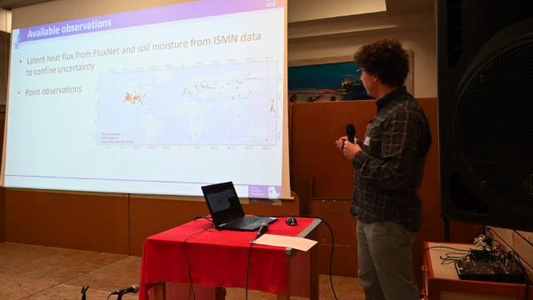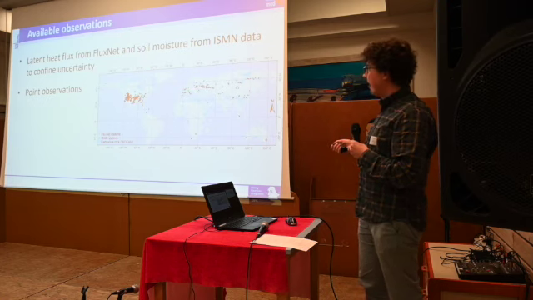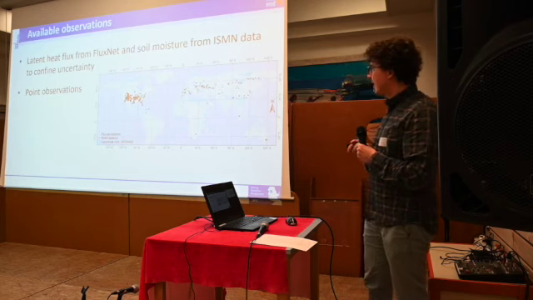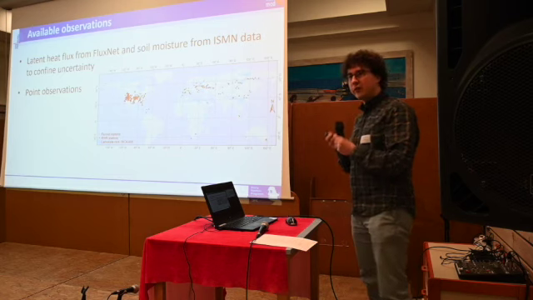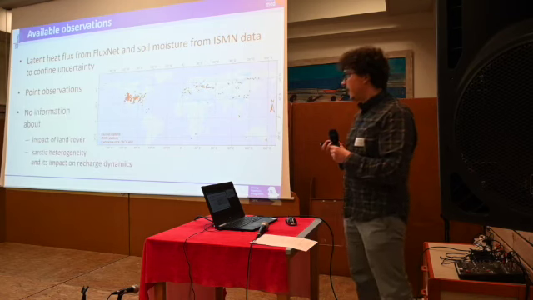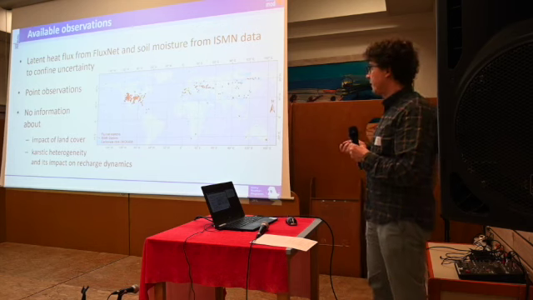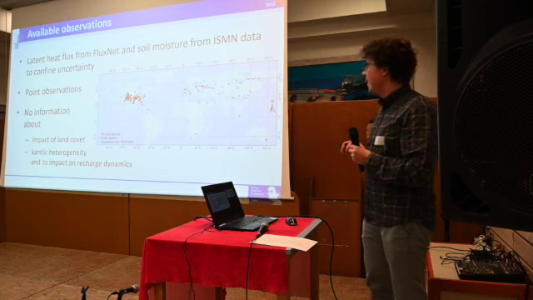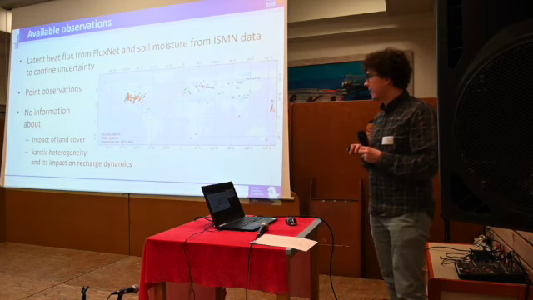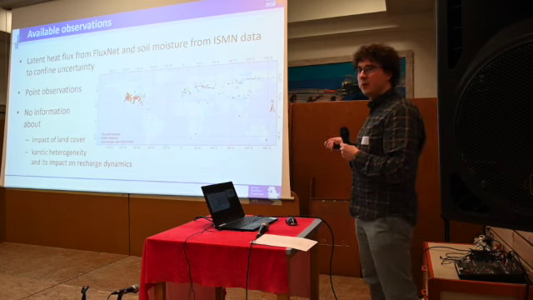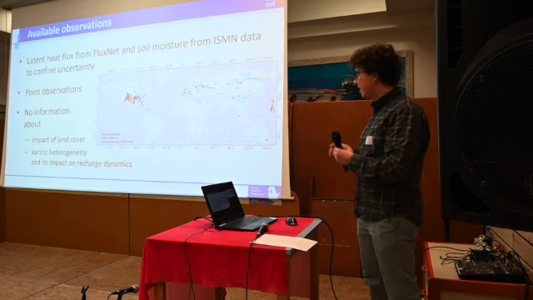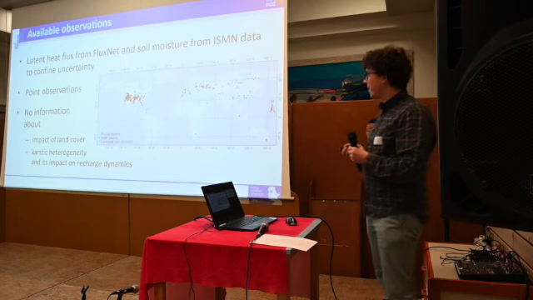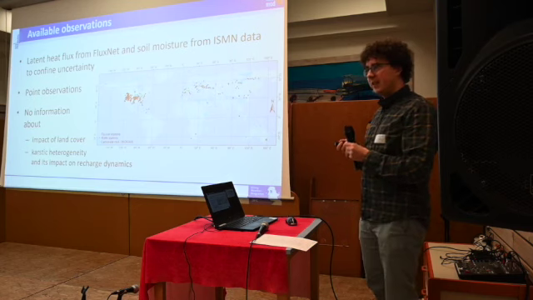So you see there are observations available in high density in the United States, but also in other parts of the world. There are some few stations. The problem is these are just point observations, and they do not contain any information about the impact of different land covers that persist in these different regions, and they also do not provide any information about heterogeneity. So if I have one soil moisture profile, I do not know if this is representative for this particular point or not. So for evaluating and improving hydrological models, this is actually not very satisfactory.